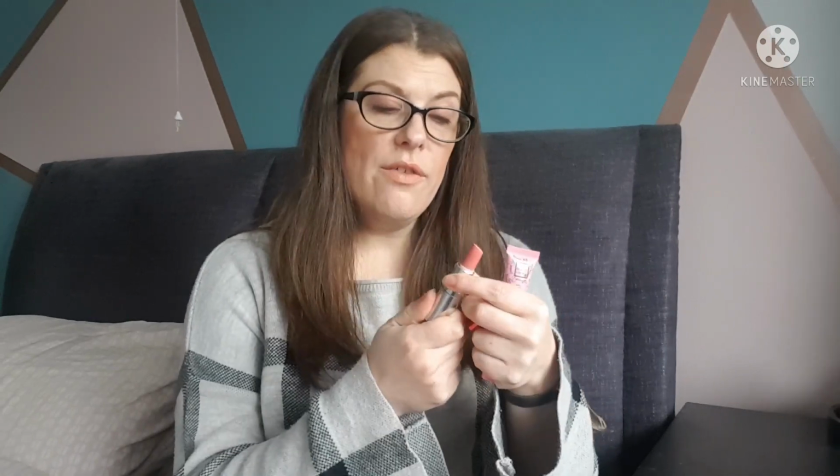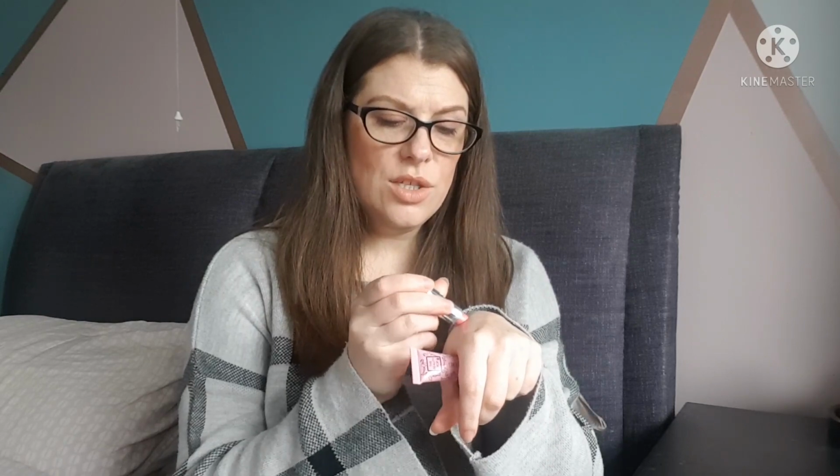I bought this in the sale, I know I did, and I think it cost me £1. There's quite a lot left, but this again has been open a long time, and actually this isn't the sort of shade that I would wear now. It's quite pinky and pale, and I tend to go for a much darker pink if I'm going to wear a pink lipstick. And quite often more likely go for a brown. In winter, definitely a red or a maroon. So yeah, just getting rid of that again.